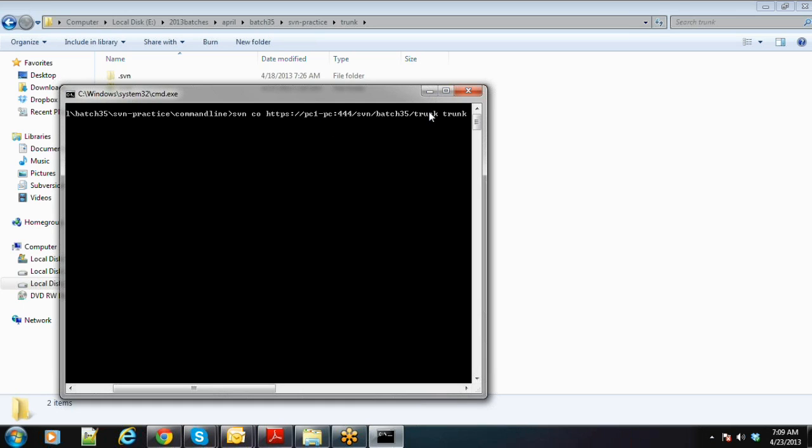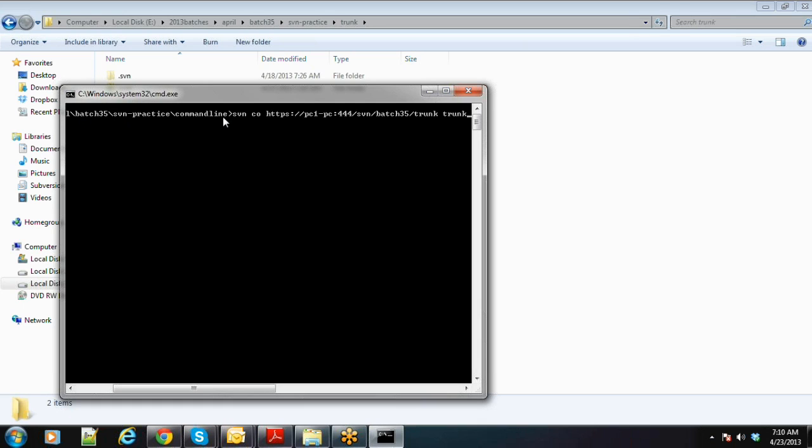Okay. See, there are two types of paths always: absolute path and relative path. If you are giving here from E drive or D drive, if you are starting the path from drive location, that is called absolute path. But if you are giving direct folder names, that is relative path, relative to the directory from where you are running the command.